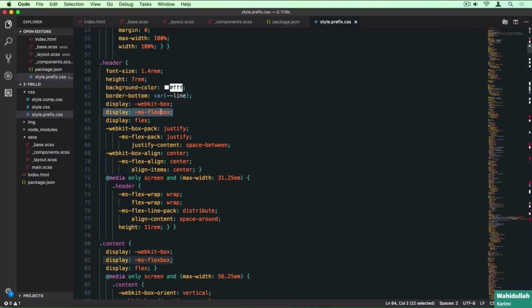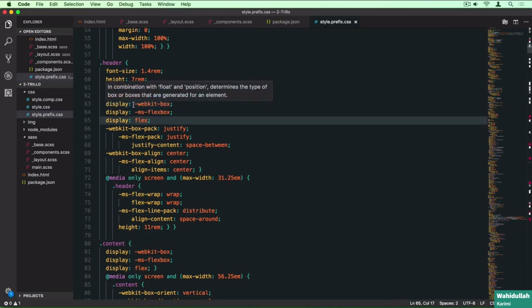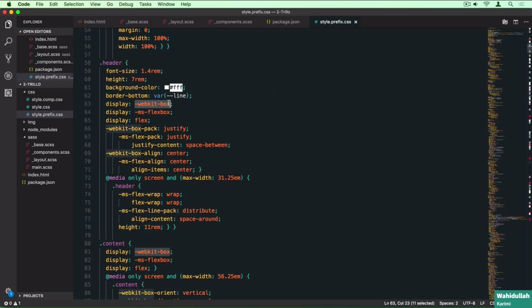So MS Flexbox is like the same as Flex, but in older versions of the Internet Explorer. And then there's even something called WebKit Box, which was a very early implementation of the Flexbox specification in WebKit, okay? Then down here, you also have some older versions of the Flexbox, okay? And that is practically the same as Justify Content Space Between, used to be called like MS Flexpack Justify.